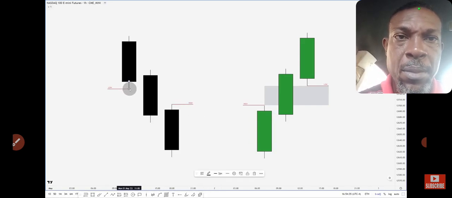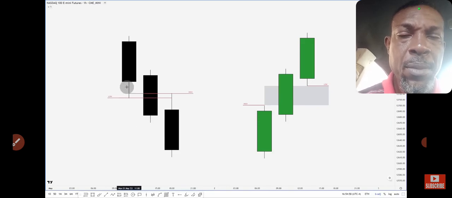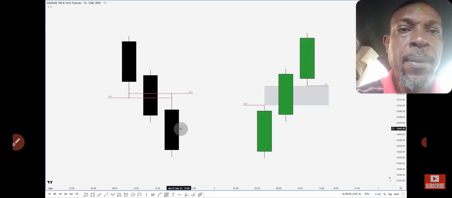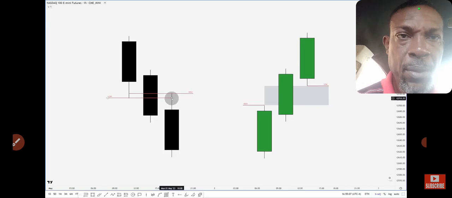If we were to extend this candle's low down to here, and this candle's high up to here, let's drag the high and low across and see if there is a gap. When dragging the high and low across, you can see that they overlap. The low from the first candle is lower than the high of this third candle. So there's no gap there, and this is not a fair value gap.